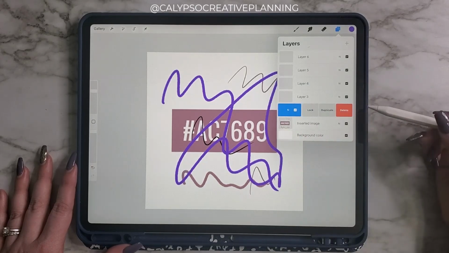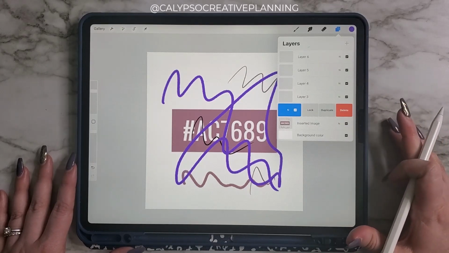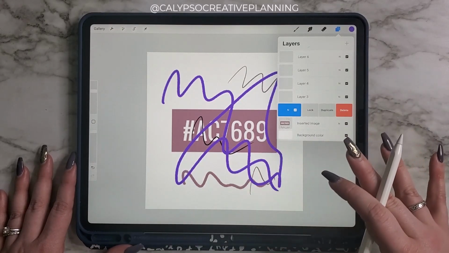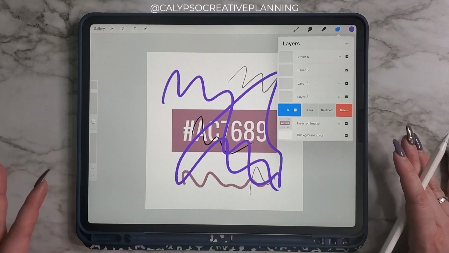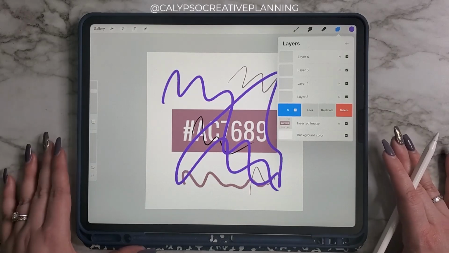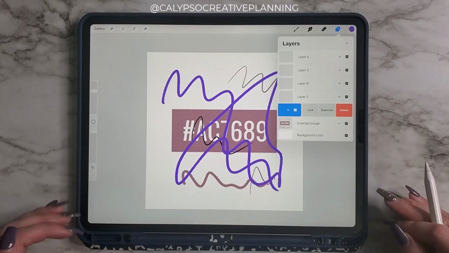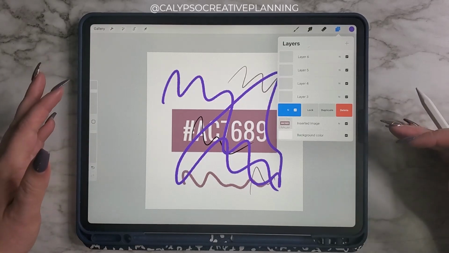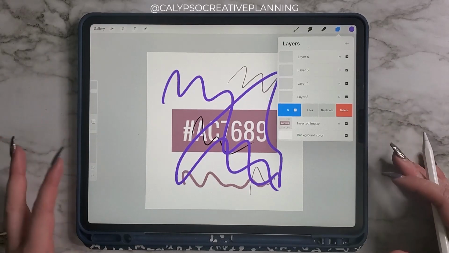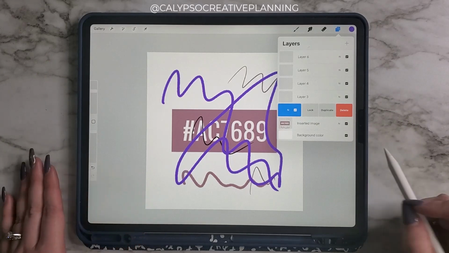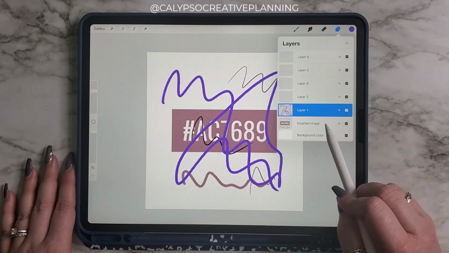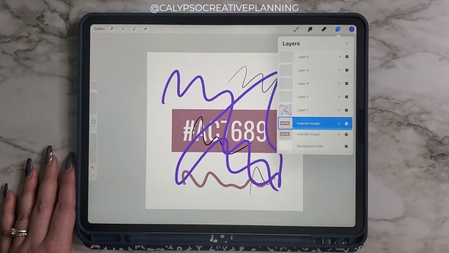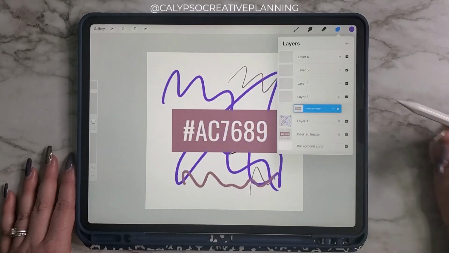That's all right here. Now I will say this, if you are drawing something and you duplicate a layer, from what I understand, you shouldn't duplicate a duplicate because the quality goes down. So let's say I'm going to duplicate this layer and we're going to put that on top.